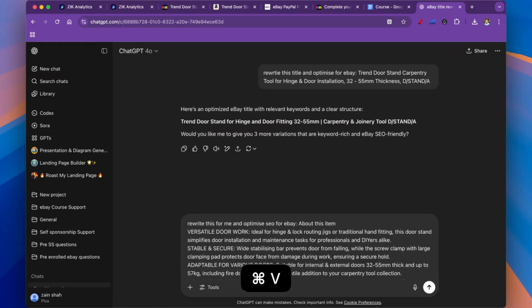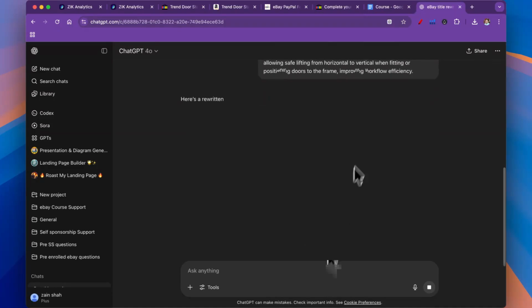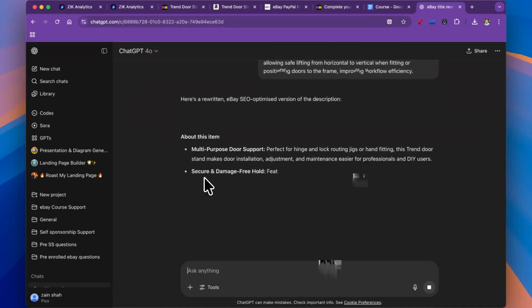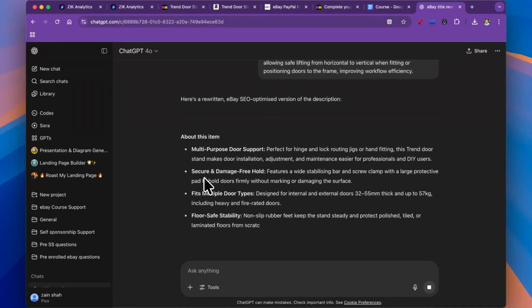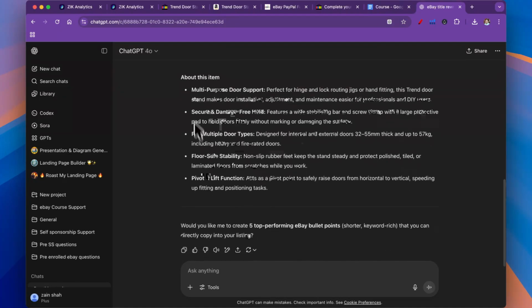Then I'm going to paste all the description right here, and ChatGPT will do its magic and rewrite the entire description.